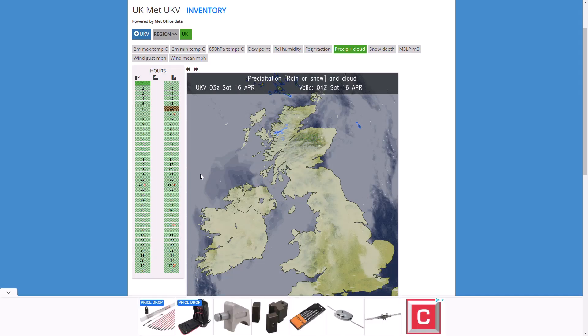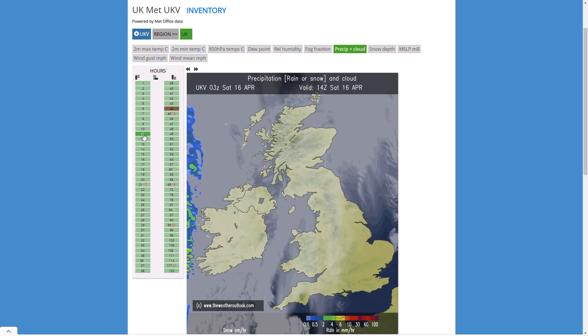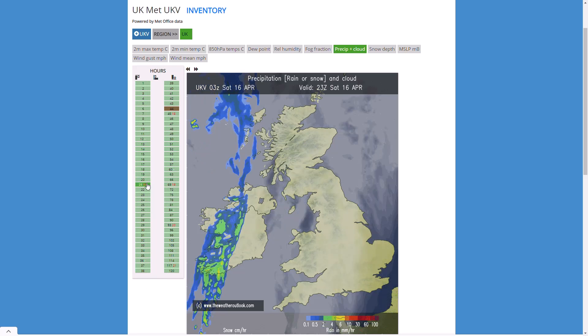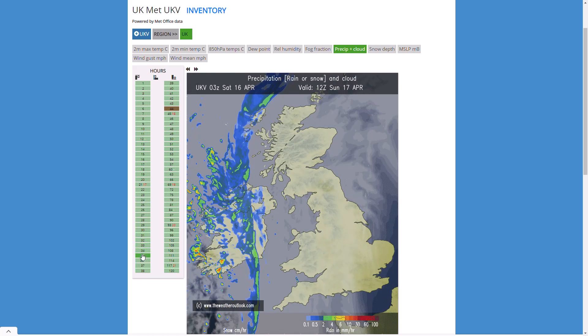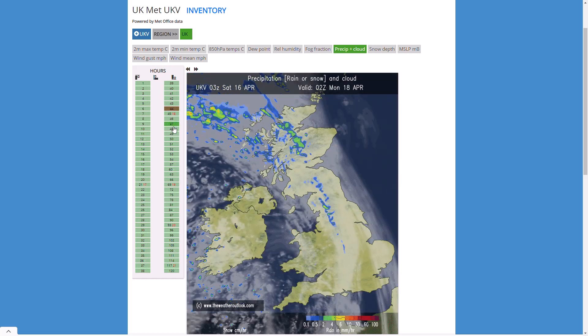We now have a look at the UK Met Office run — precipitation and temperature over the next five days. This afternoon we have more sunshine further eastwards, more cloud further westwards, and those weather fronts approaching from the west. That cloud is going to spread eastwards over the course of the afternoon into the evening. The precipitation is moving in from the west and continues to slowly progress eastwards, which could give quite a miserable start to Easter Sunday across Ireland and Northern Ireland — initially quite moderate to light but persistent, before heavier showers and bands of rain move in behind. Eventually this rain starts to move eastwards, so for the majority on Easter Sunday, apart from Ireland, Northern Ireland, the far west of Scotland, the far west of Wales, and south west England, it is still dry and could still be warm in the far east where we have more sunshine.